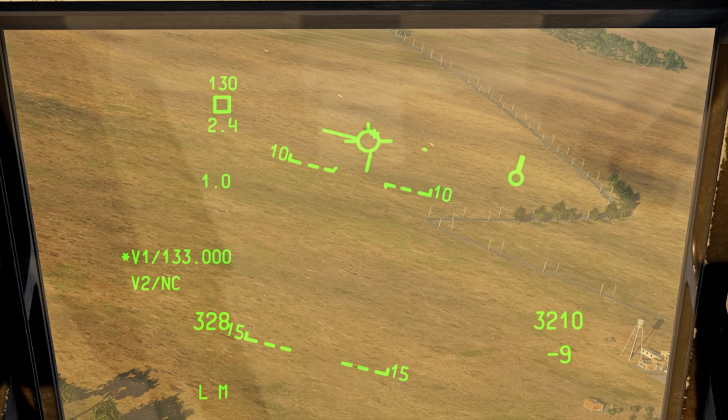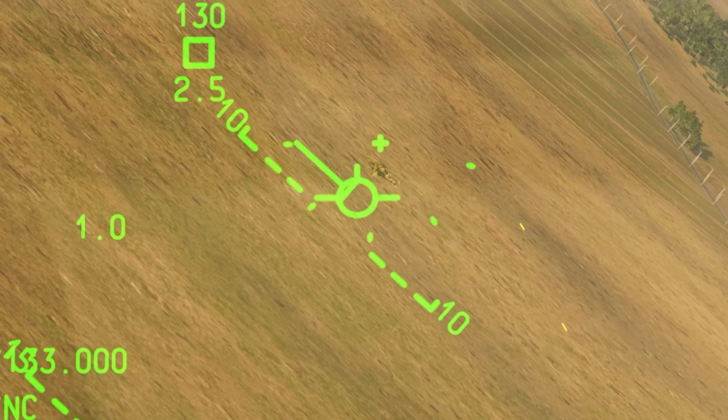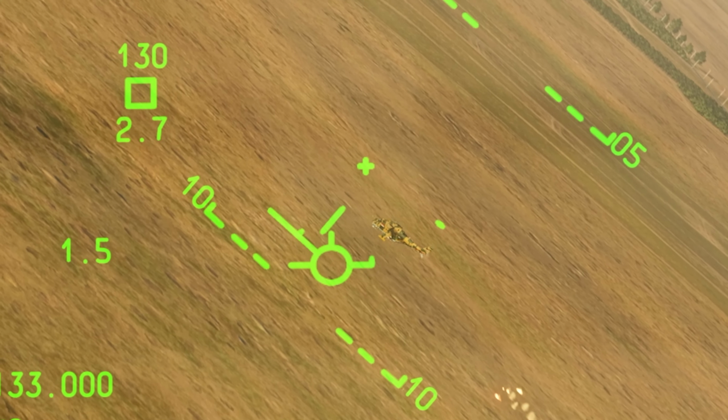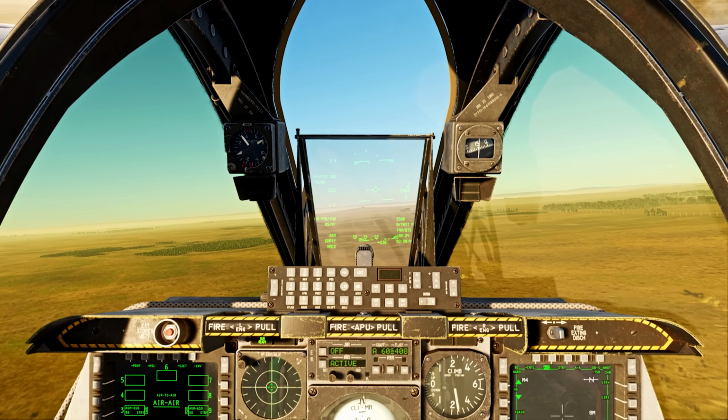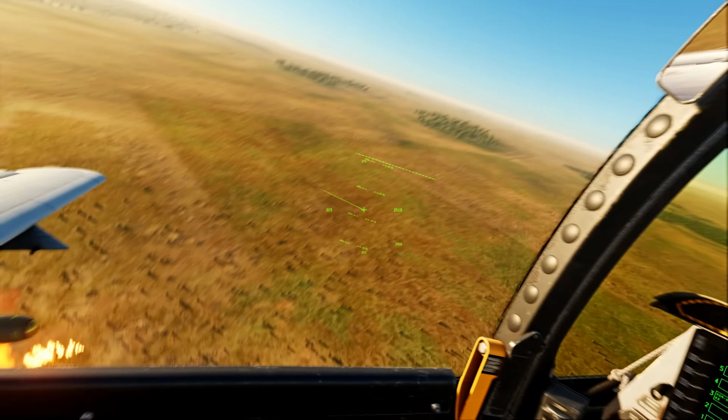He sees me coming. He's turning away. He's running away. We're going to pull lead. Pull up. A little bit more lead. There we go. Got him. Took off his tail. That is fun, man. That does not get old. Just hunting helicopters in an A-10 is pretty fun.